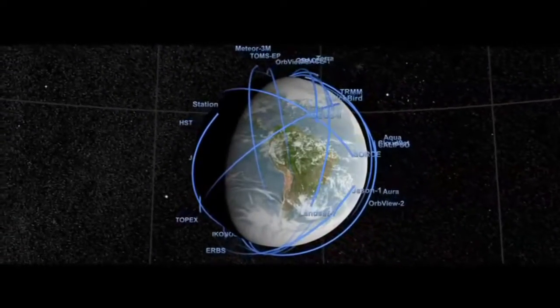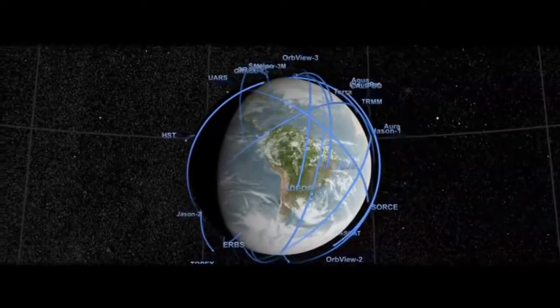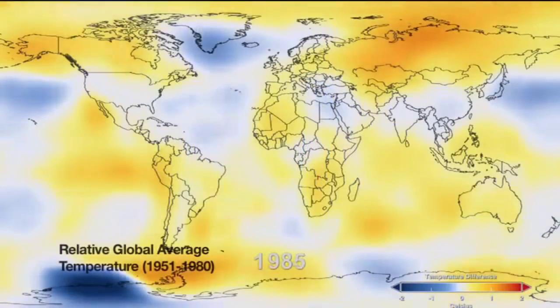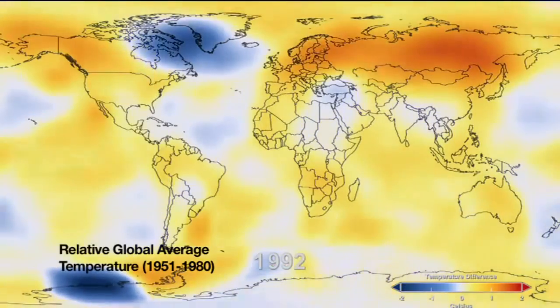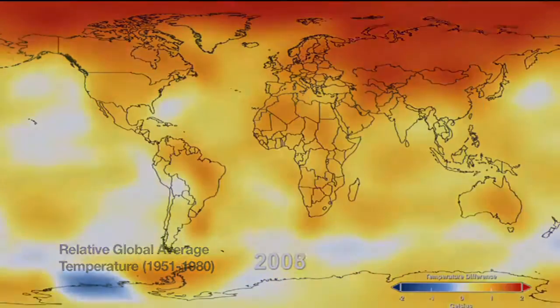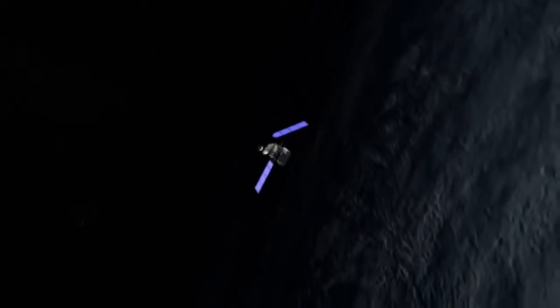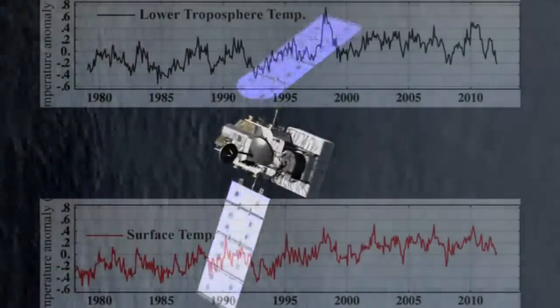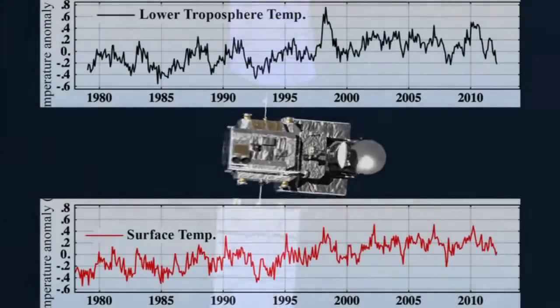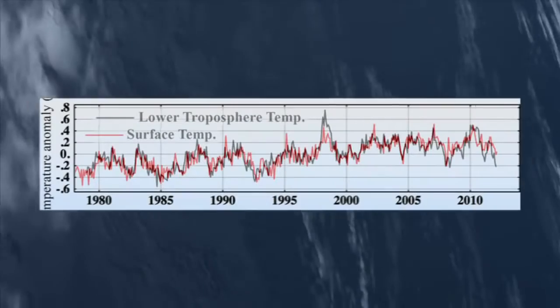Many different types of sensors, carried on many dozens of satellites, have allowed us to build a truly global picture of changes in the temperature of the atmosphere and of the ocean and land surfaces. Satellite data are also used to study shifts in precipitation and changes in land cover. Even though satellites do not measure temperature in the same way as instruments on the surface of Earth, and any errors would be of a completely different nature, the two records agree.